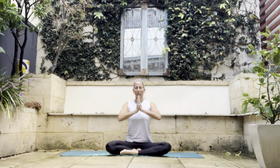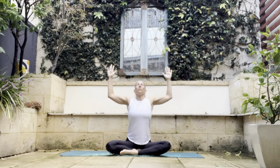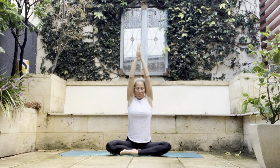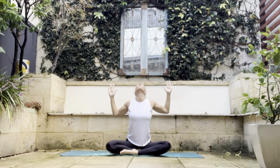Taking a big deep breath in as we raise our arms above our head, and then bringing our arms down on the exhale into cactus pose, dropping the head backwards, opening the chest towards the sky. Inhaling as we take our arms above our head, palms together. Exhaling into cactus arms, opening up the chest, squeezing the shoulder blades together at the back.